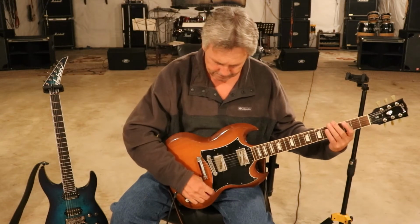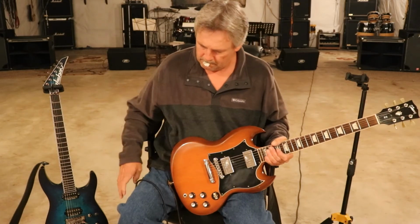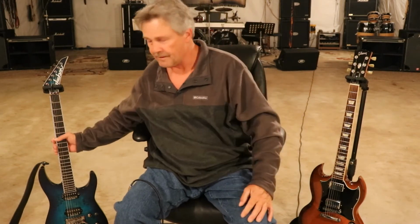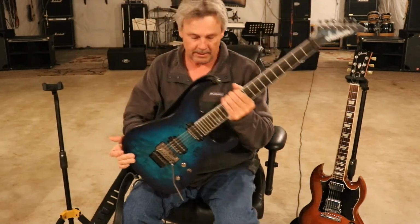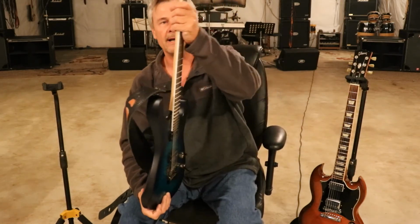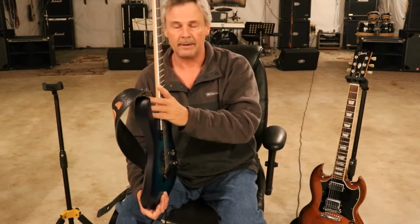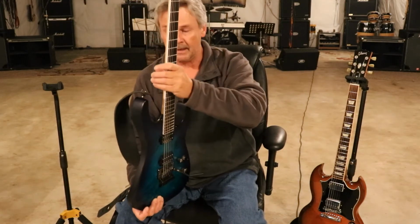Let's try the Jackson. Now, if you're thinking about purchasing either one of these guitars, this is a really popular guitar. When I bought it, it has a crazy thin neck, and the fretboard's really flat. So this guitar is built for speed. You can play anything you want to on here. It's 24 frets, and again, it sounds good.